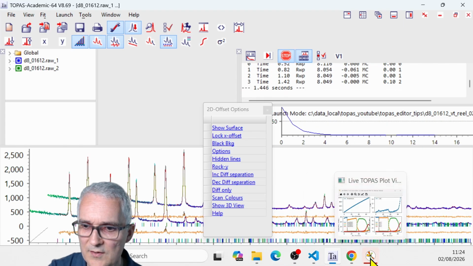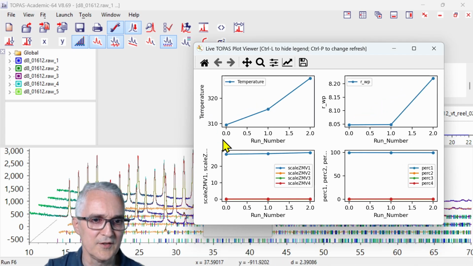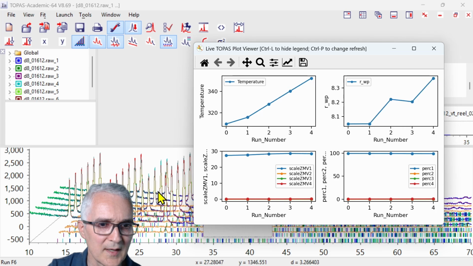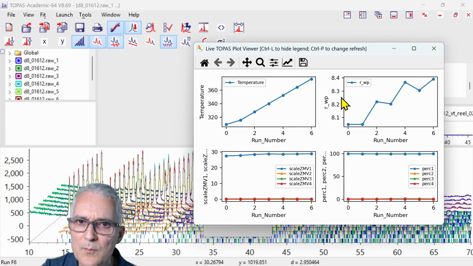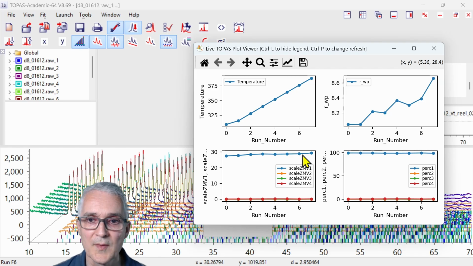And if I go back to the live view feature, can you see that what's happening now is these Rietveld refinements are happening in the background. So I'm currently on refinement number 10 or something, number 6. And what live plot is doing is it's plotting the results of the Rietveld refinement as they happen.